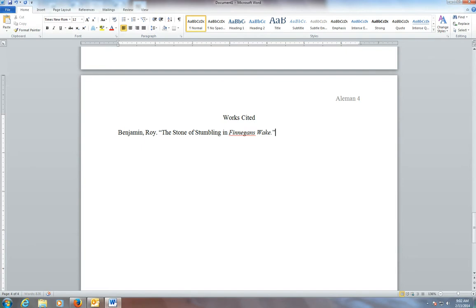Notice that my period here goes inside the quotation marks. And now I need the title of the journal in which this article was found, and the journal title is going to be italicized. I'm using a keyboard command to italicize my text. I'm pressing Control-I, but you can also go up here in your Home tab and click the I toolbar up here, and that will italicize your text as well.